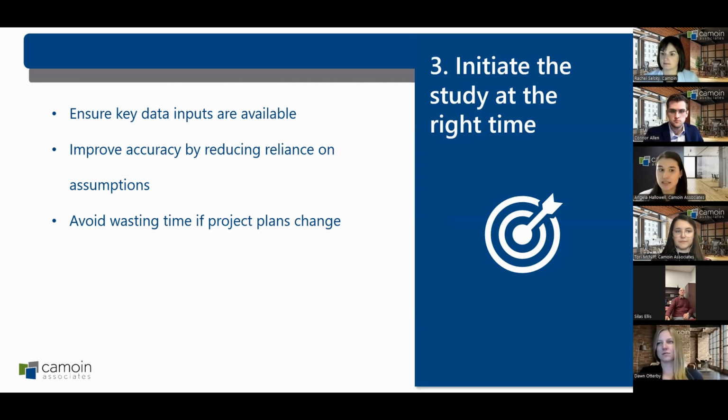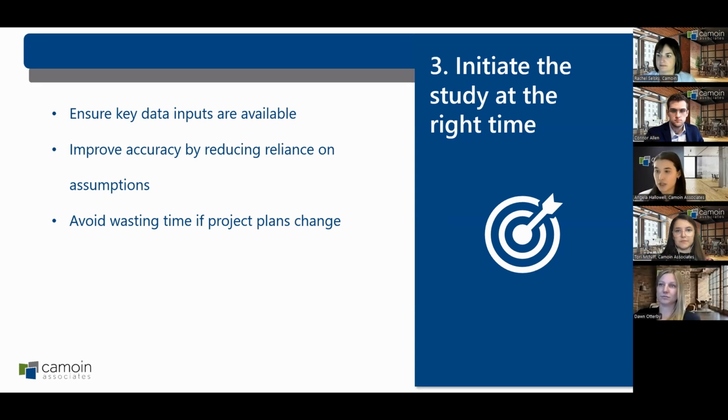So when is the right time to initiate an analysis? Often it's when a decision is looming, like whether you're reconsidering zoning laws, maybe you're deciding whether to offer financial assistance to a project. Maybe there's a grant deadline approaching and you want to include impact data in the grant that you're writing. So a typical impact analysis can take anywhere from 3 weeks to 6 months, depending on the complexity of your project and the availability of data. So it's important to think through the project timeline carefully as you're approaching.